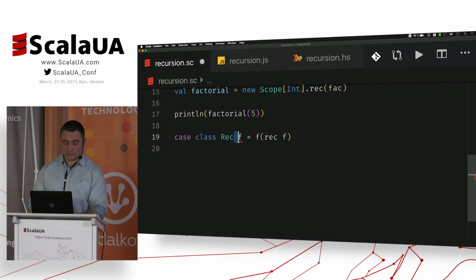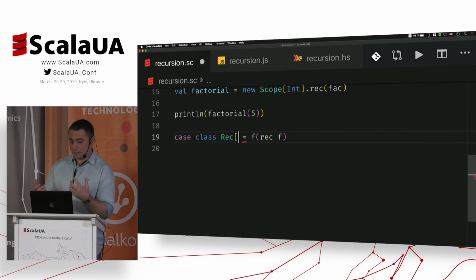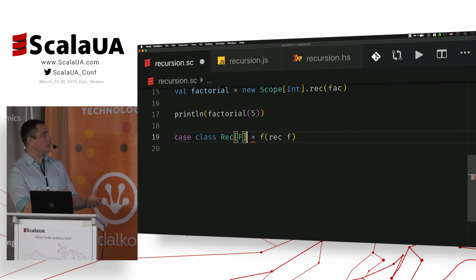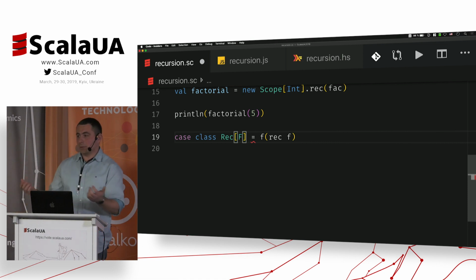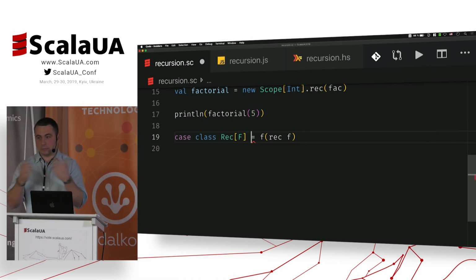Okay, it will stay Rec for now. Rec and f is an argument of this function rec, but now we represent it as data. So we have this f defined as a type parameter. We're just lifting the implementation itself to the data type, and parameters it takes automatically become type parameters. So like from function to type, from function parameter to type parameter.